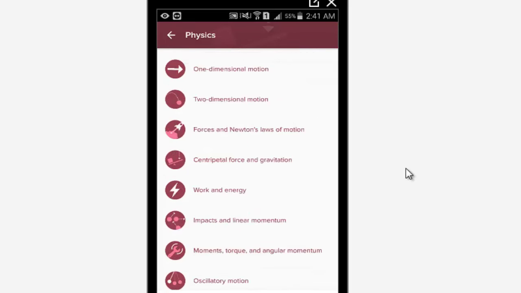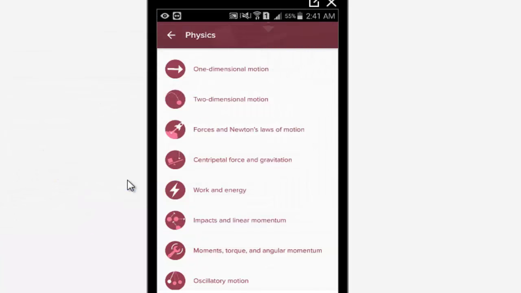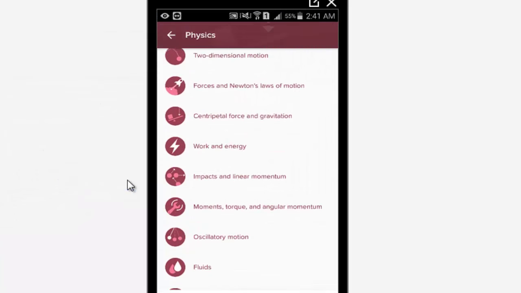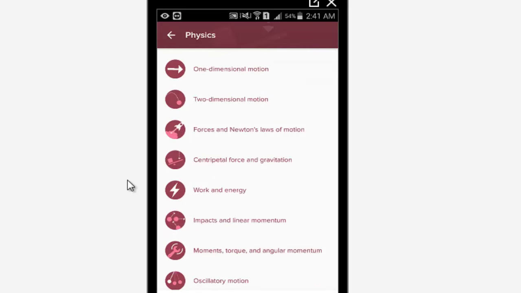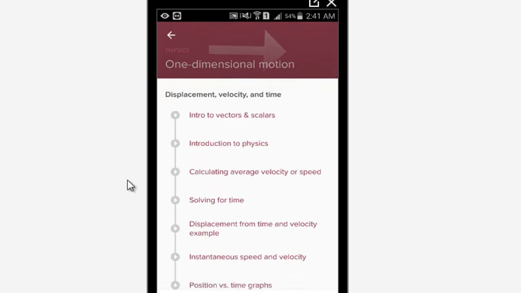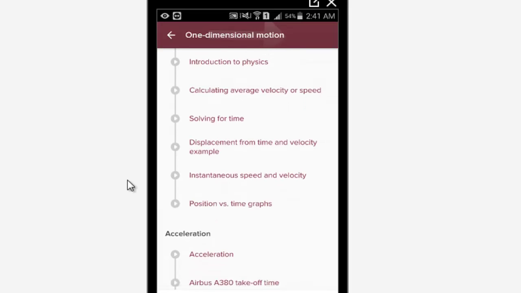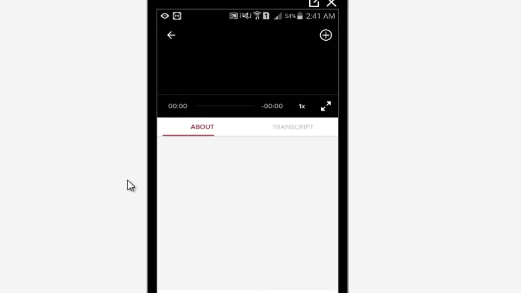So it starts with one-dimensional motion and two-dimensional motion, forces, Newton's laws, centripetal force, work and energy, and so on. By opening one-dimensional motion, for example, you'll find introduction to vectors, introduction to physics. Let's go through, for example, acceleration.